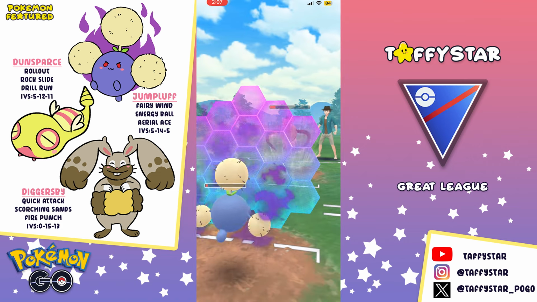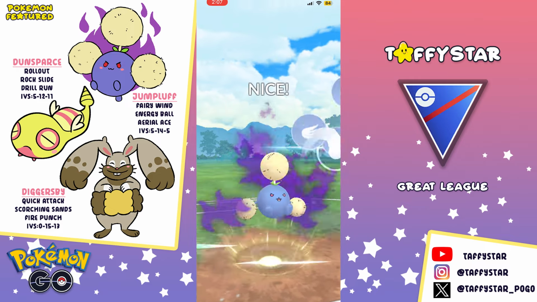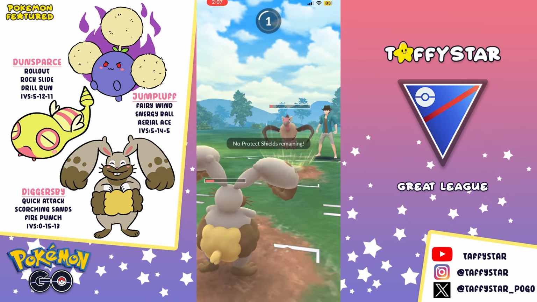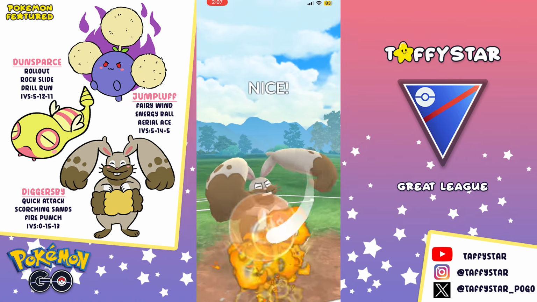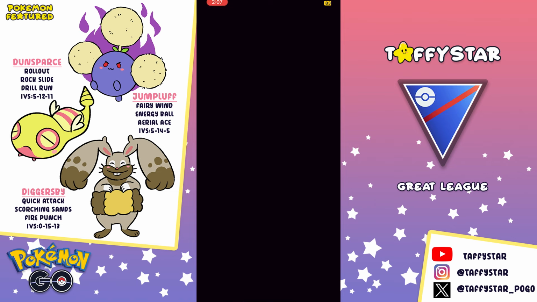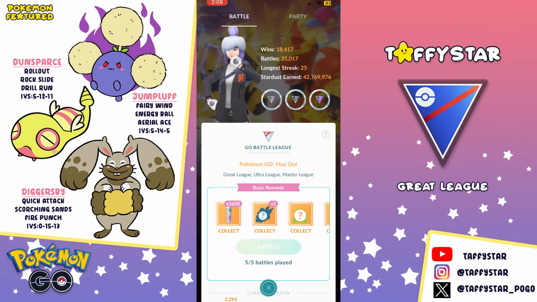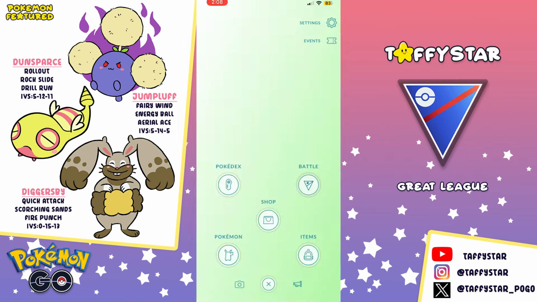We take them out. They bring that Mandibuzz back in, go for an Aerial Ace, and I decide to shield my Jumpluff because I'm at a move. I should be able to take their final shield with the move from Jumpluff, bring Diggersby in, and thankfully my opponent does not make it to a Dark Pulse. An Aerial Ace is not going to be enough to take our Diggersby out. I've reached that Fire Punch. We take the Mandibuzz out with the Fire Punch and take the 5th win in that set.